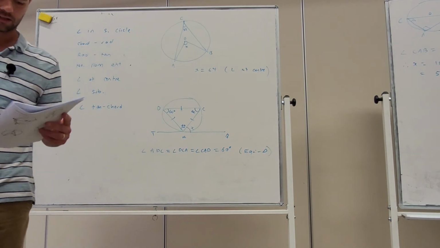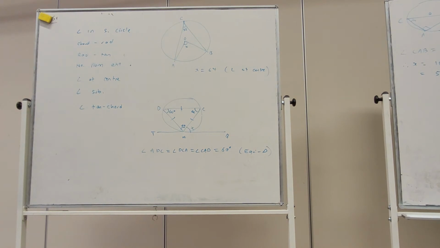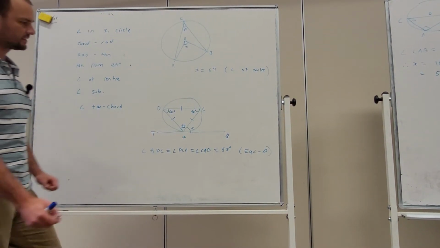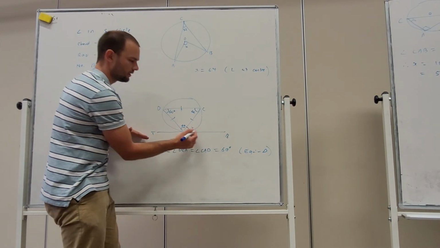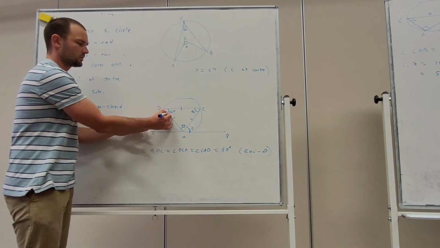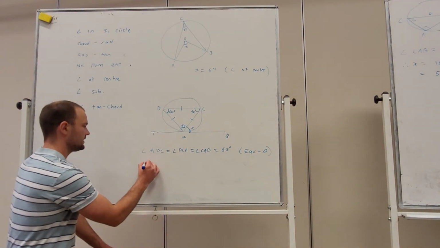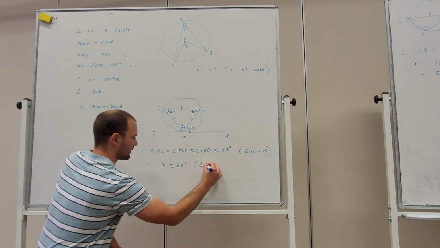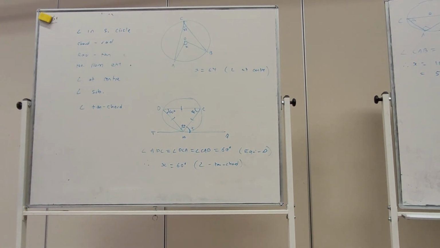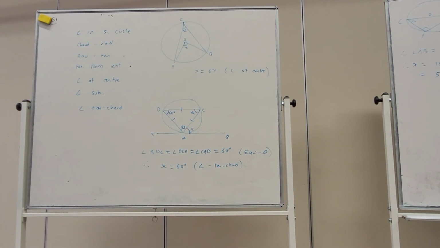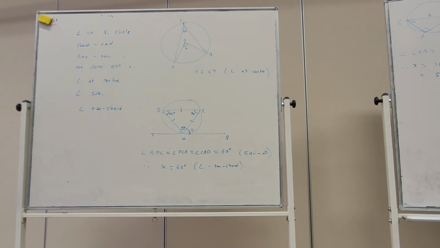And then we're just applying our last rule, the angle between a tangent and a chord. Okay? It says if we have a triangle inside a circle, and this here is a tangent, that this angle is going to be equal to this angle. So therefore, x is 60 because of angle between a tangent and chord. Excellent. So what I'd like us to do is have a go at 9.1 and just keep those circle theorems in front of you and just get in the habit of applying them. And it will get more complex quite quickly. Let's get into it.